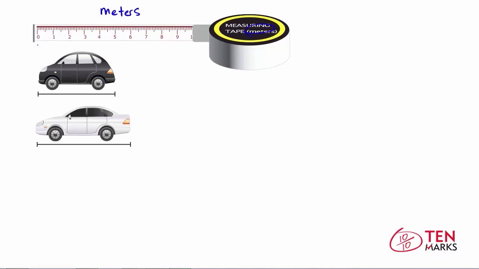So what you do here is you put the edge of the measuring tape to the front end of one car, so this lines up with zero, and then let's see where the tail end of the car lines up. It matches up to the number five on the measuring tape. So this car, the black car, is five meters long.